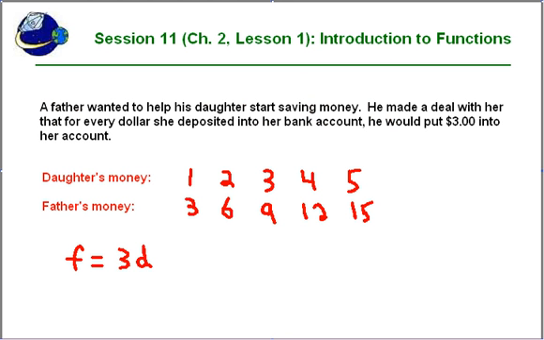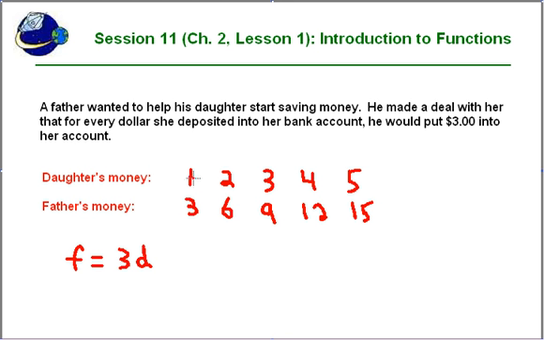And if we back up to our previous example, our very first one, F equals 3 times D for the father's money and the daughter's money, we also have 2 variables, F for the father's money and D for the daughter's money. The father's deposit into her account is a function of the amount that she deposits. As the amount that she deposits varies, she deposits $1 to begin with, and then it varies. A little bit later, she deposits $4. As her amount varies, so does the amount that he deposits. That's what the two variables here indicate.